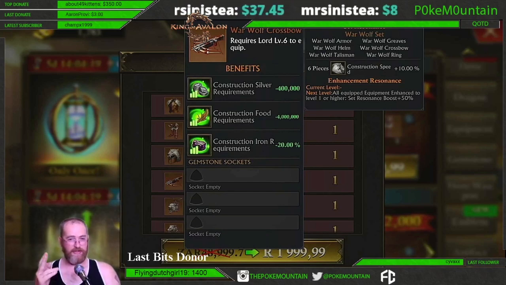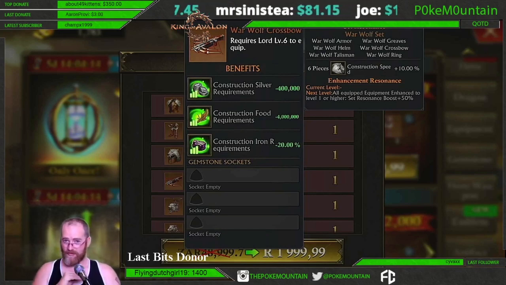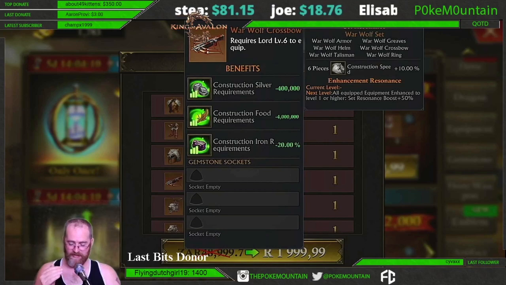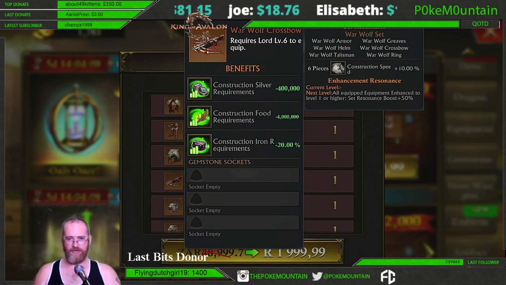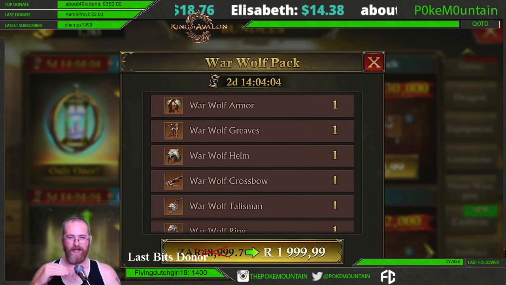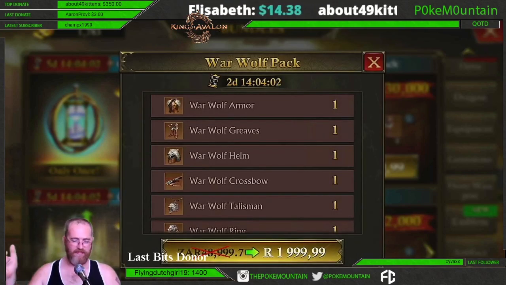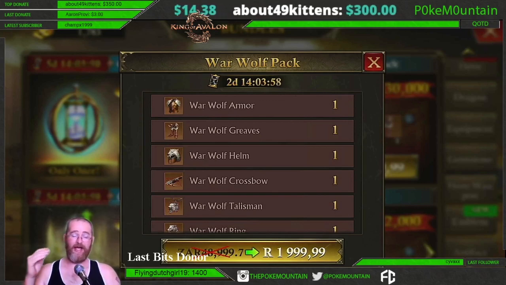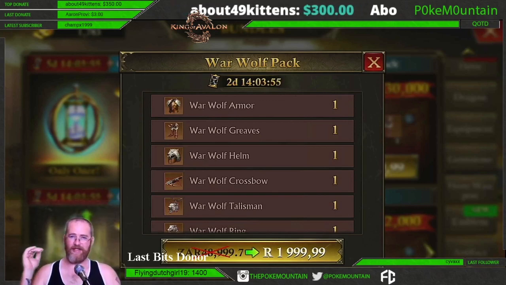So just between these two items alone, it's 800,000 silver reduced completely, 8 million food reduced, and 40% iron reduced. As you go through each of these, you're going to find that each one has the different sets, or two of the same repeating through. So you're going to get to the point where you minus 8,000 for wood, 8 million for wood, minus 8 million for food, minus 8.